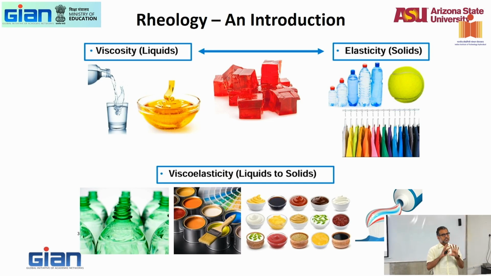And then there is viscoelasticity, which is a transition from liquids to solids. So in general, for rheology of cement-based materials, we look at two different types of rheological measurements, which we'll go through both, and in the laboratory also we'll do those. One is the characteristics of the flow under a yielding regime, and then the characteristics of flow under an oscillatory regime. So oscillatory rheology and yield rheology, in very generic terms. We'll see both of those.